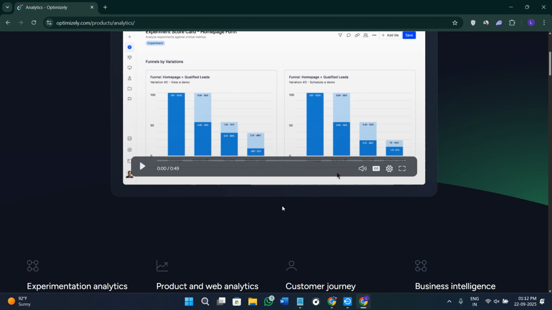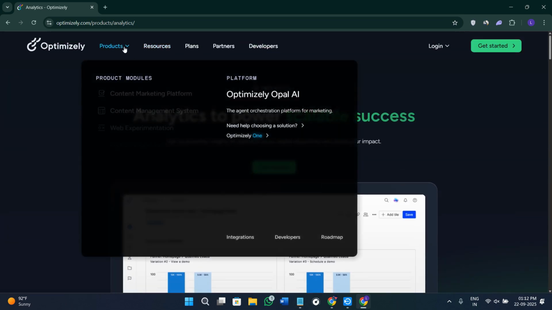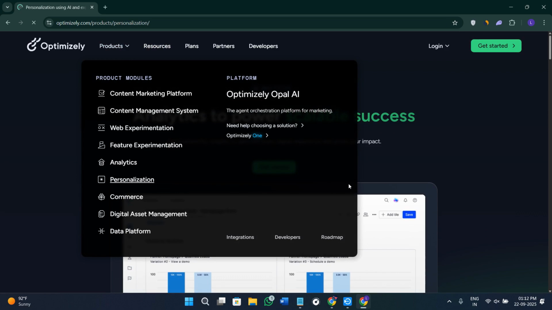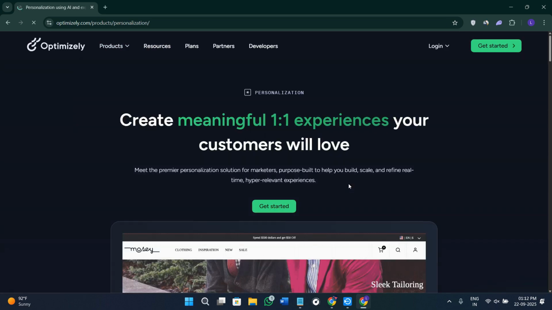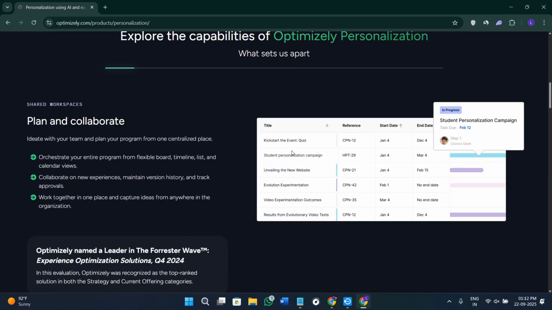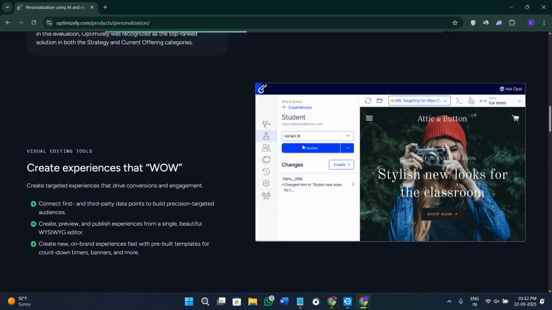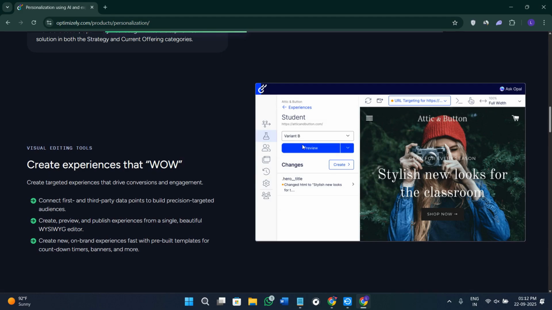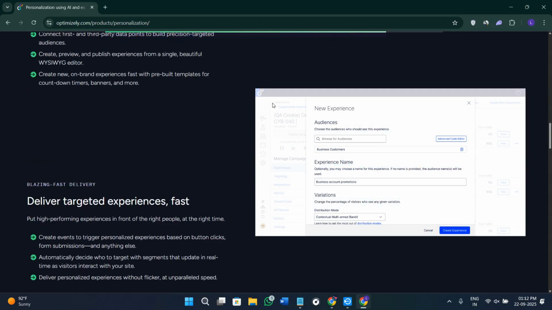So these reports guide you in making data-driven decisions. Then we have the option of personalization. Personalization is going to deliver unique experiences to different users. For example, first time visitors might see one message while returning customers get another.